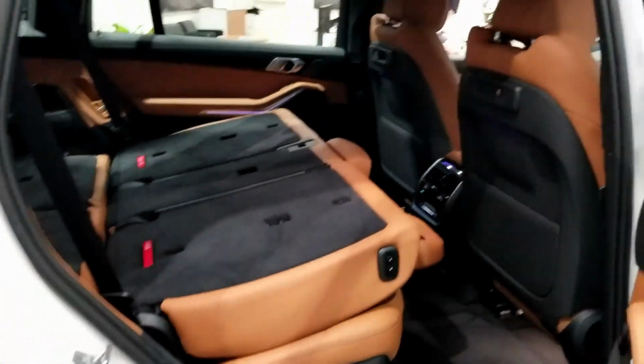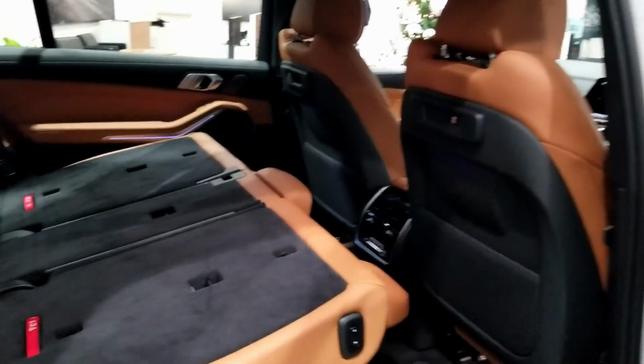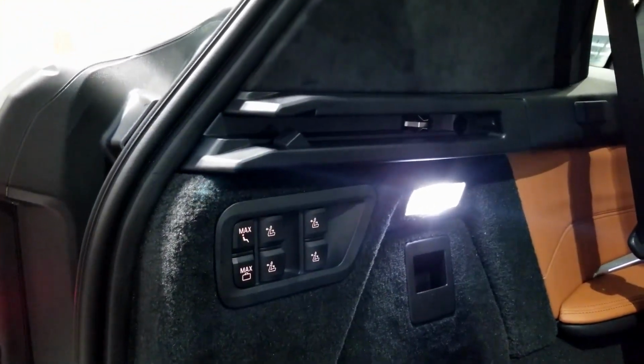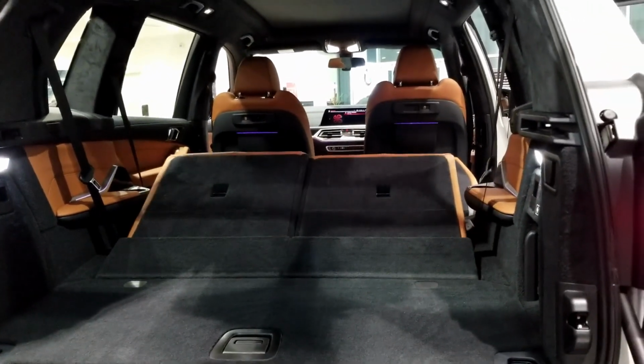And yeah, then the front seats will actually revert back into place. So is it the same way that the seats come back up? Yeah, again, no need to be doing any manual labor here. You just have your butler simply push a button, and all your seats will actually start to come back up. So the rear seats will come up first.